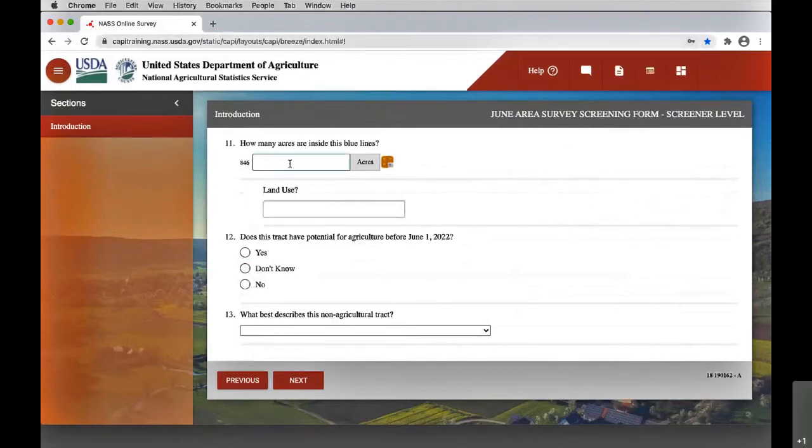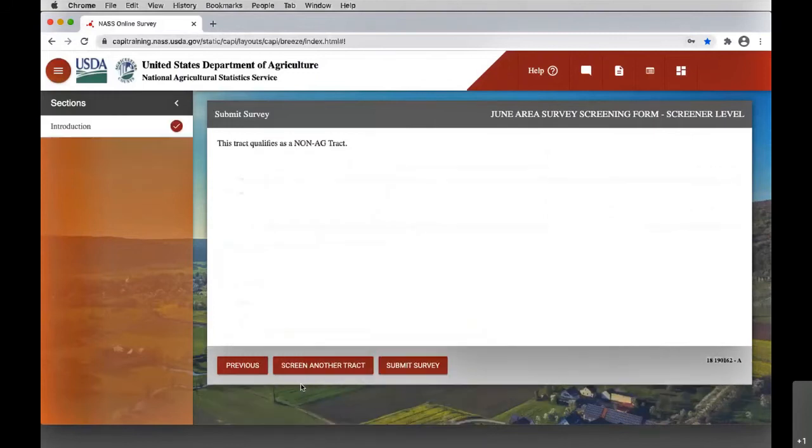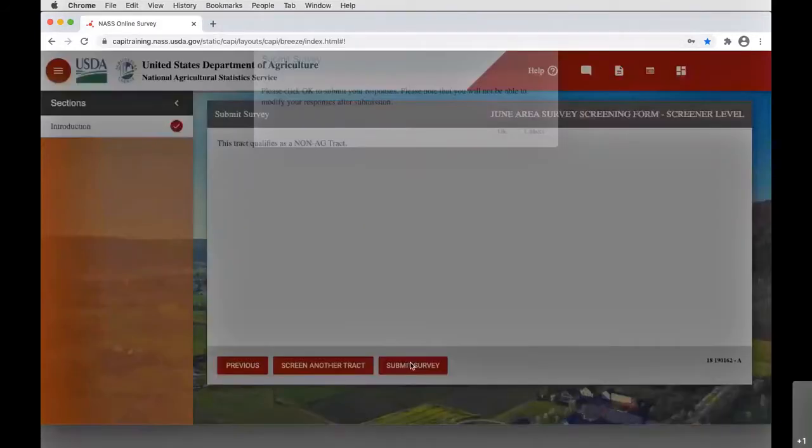We'll say that it's 622 acres of forest land. There is no potential for agriculture, and I'm going to code that as woods. Since we know it qualifies as a non-ag tract and we're done, I can submit the survey.